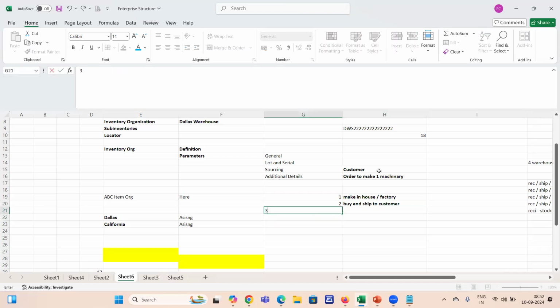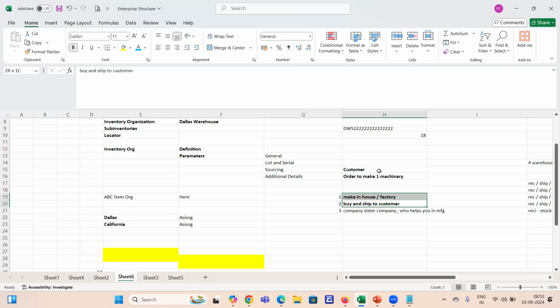Third scenario, probably you don't have the capacity, but you have contractors who can do it for you, which means you have some company, a sister company, you can say, who helps you in manufacturing.